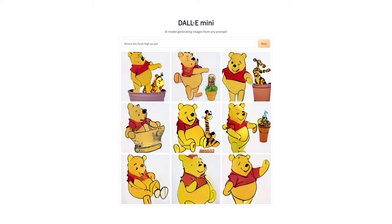Wait a minute. Wait a minute. I just saw the center one. It looks like Tigger, but it also has a piece on the top. It's a Tigger bong. The most wonderful thing about my bong is that it's the only one. The Poohs look kind of messed up, but it's hard to mess up Pooh.